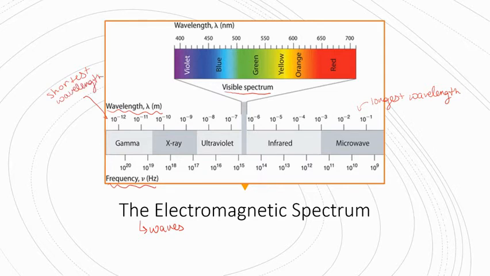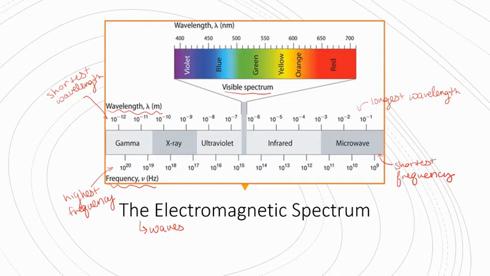Okay. And again, looking at our relationship between wavelength and frequency, gamma may have the shortest wavelength, but it has the highest frequency. So as we move down that spectrum, we can see that our frequencies get smaller and smaller as our waves get longer and longer. Okay. So microwave, these guys have the longest wavelength, but the shortest frequency. And that also tells us we're going to be moving the slowest.